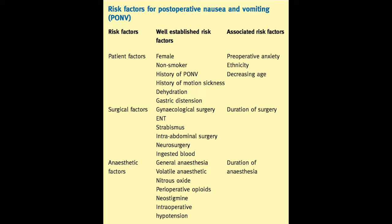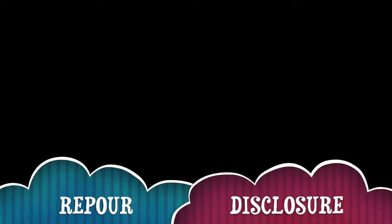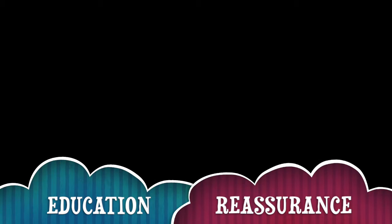When establishing the patient's risk score when going into theatre, it is important to gather as much personal and family history as possible to understand if PONV has happened before and how to start planning prevention. This evidence therefore poses significance on the importance of rapport building and full disclosure surrounding the type of surgery and one's risk of developing PONV. It is further crucial to educate the patient on the current situation and allow for therapeutic touch and reassurance if the patient seems stressed or unsettled prior to surgery.